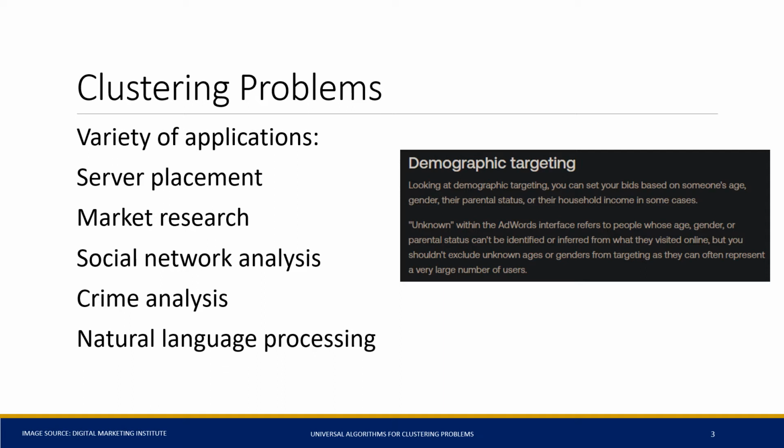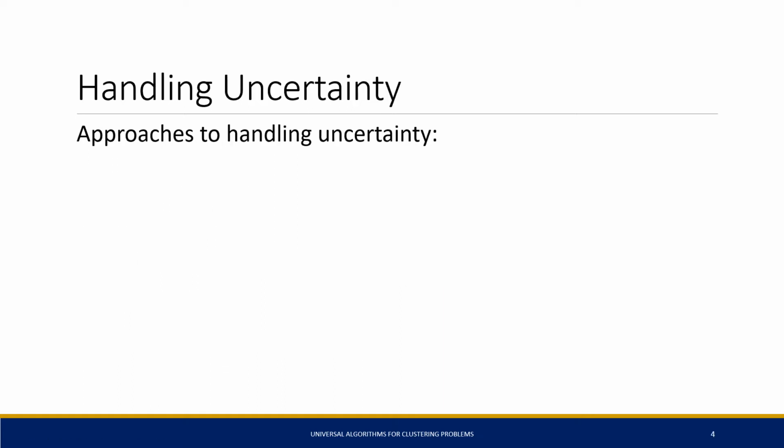Another example, which was one of the main motivations for this line of work, is when placing servers for a content delivery network. We don't actually know ahead of time the set of users that are going to be using our content delivery network. And so we need to choose a set of server placements that is fairly robust to all the possible ways that a set of clients could actually appear. So we can see there's this mismatch between standard theoretical notions of clustering problems, where you know the set of clients in advance, and these actual practical problems where there's some uncertainty in the set of clients.